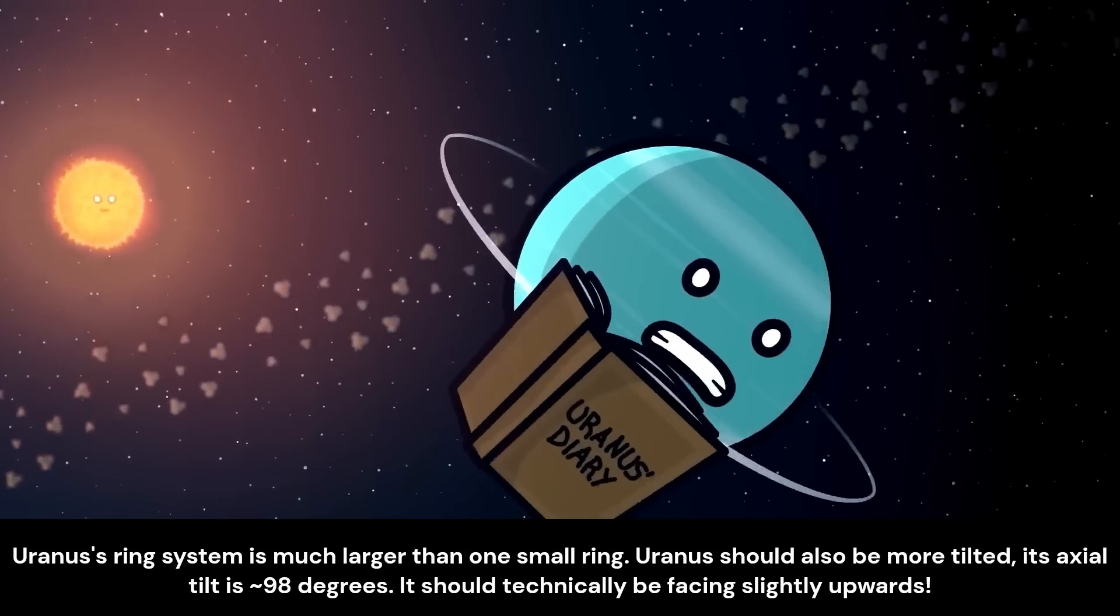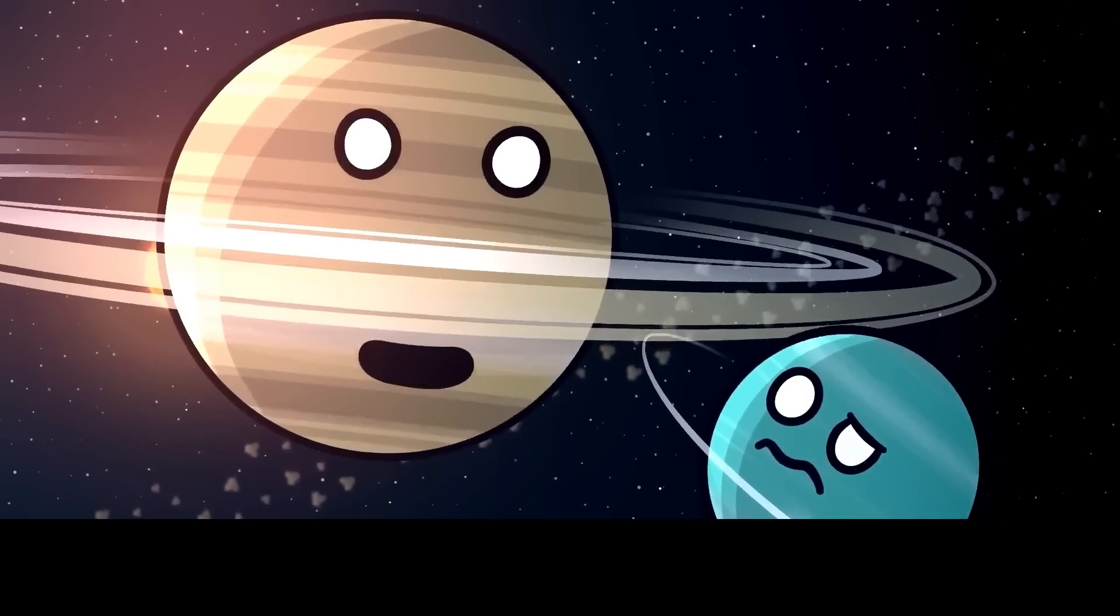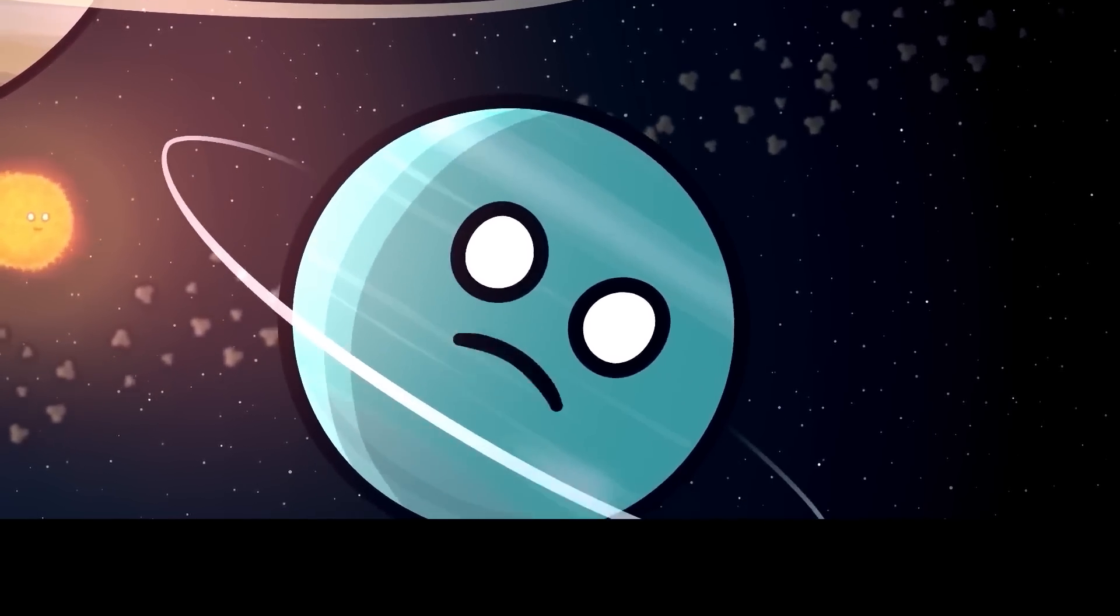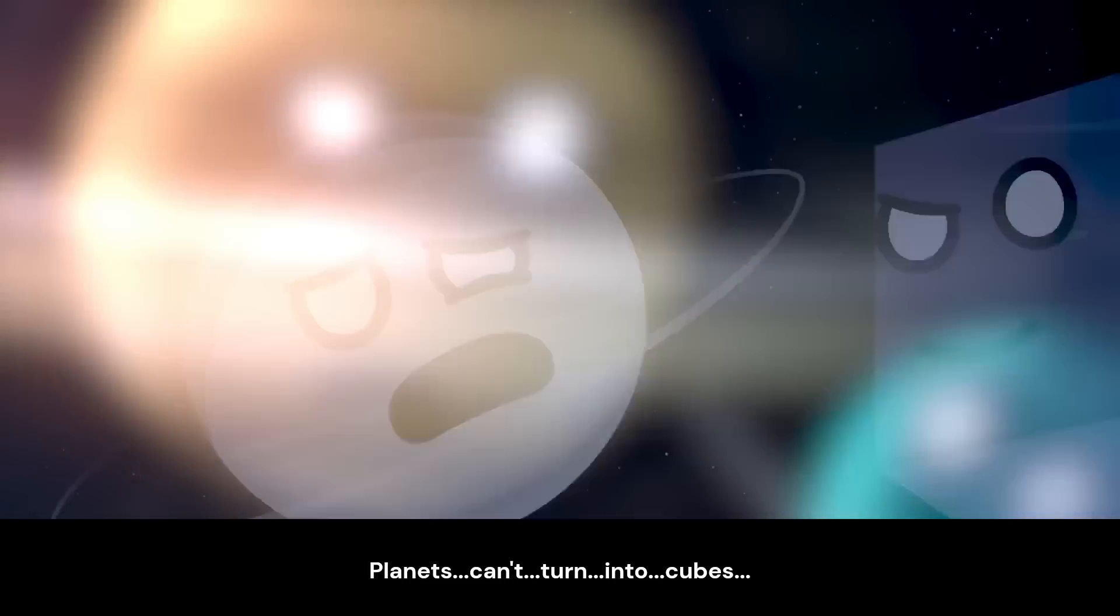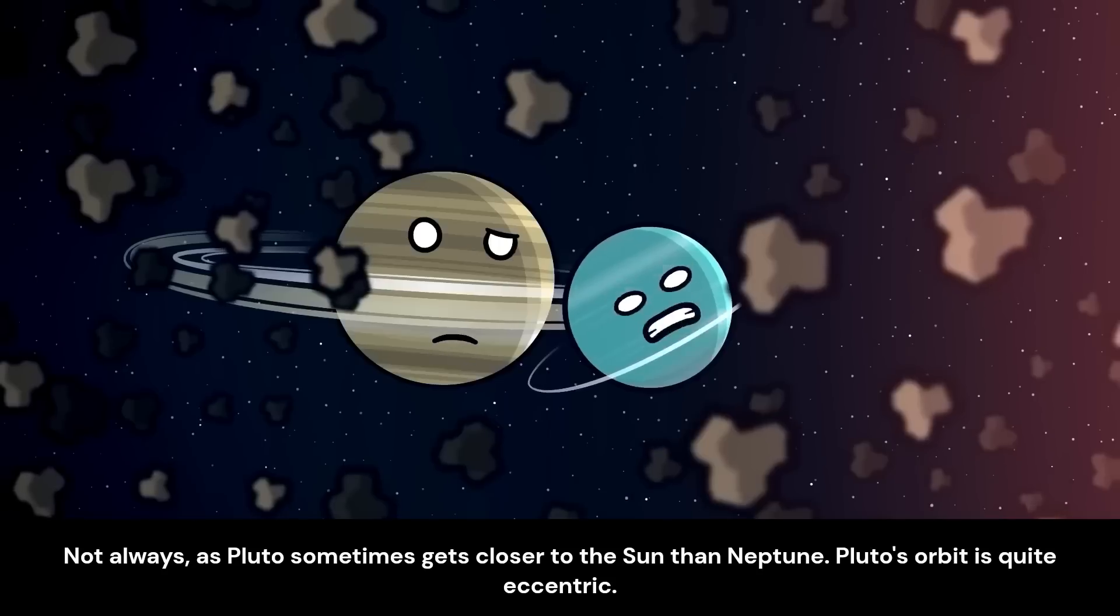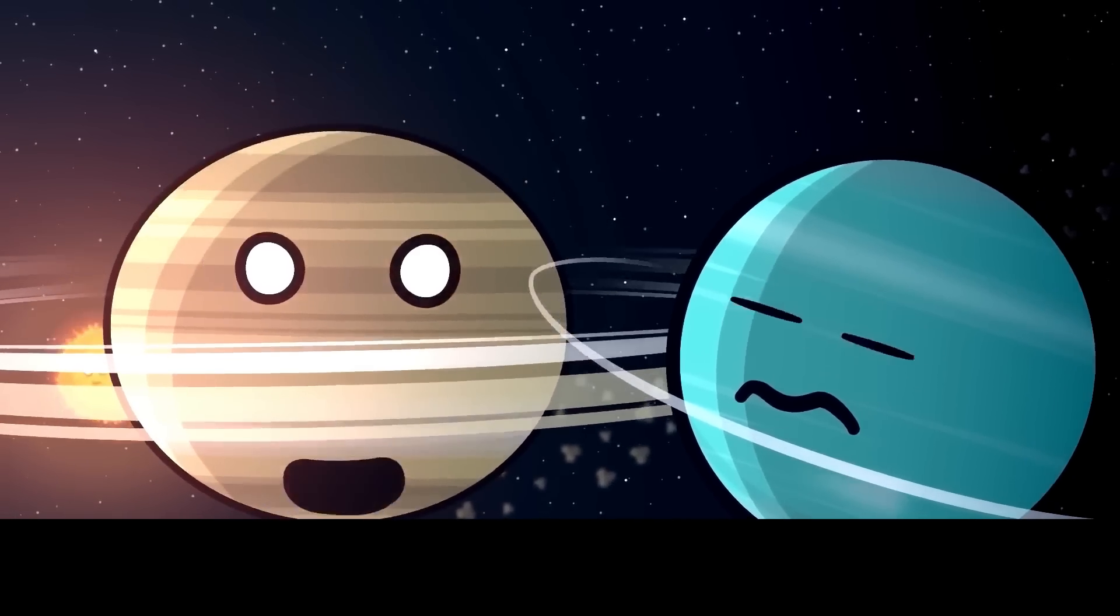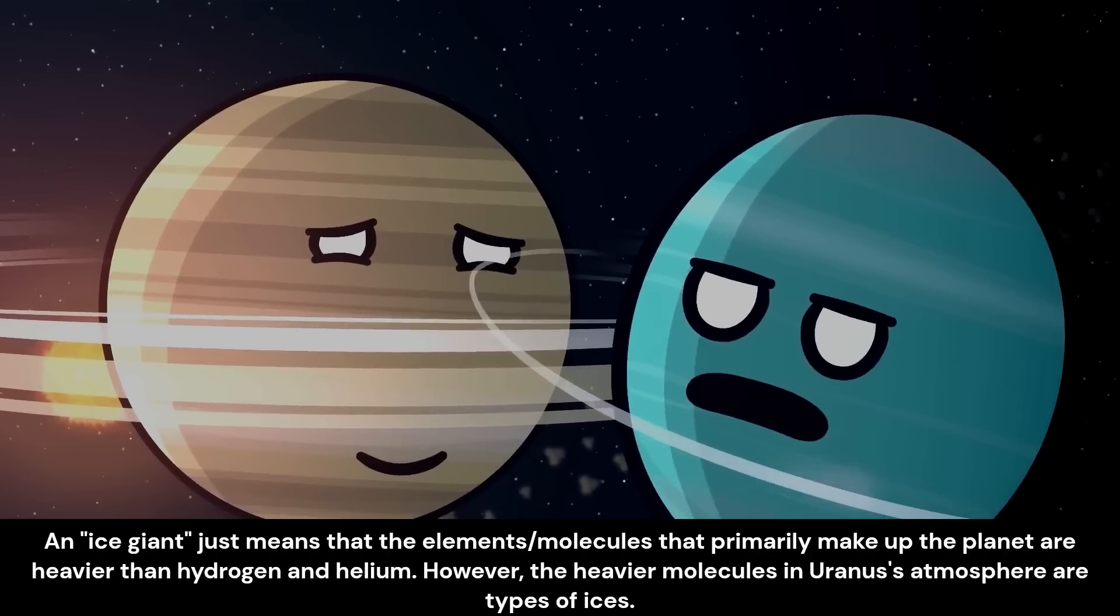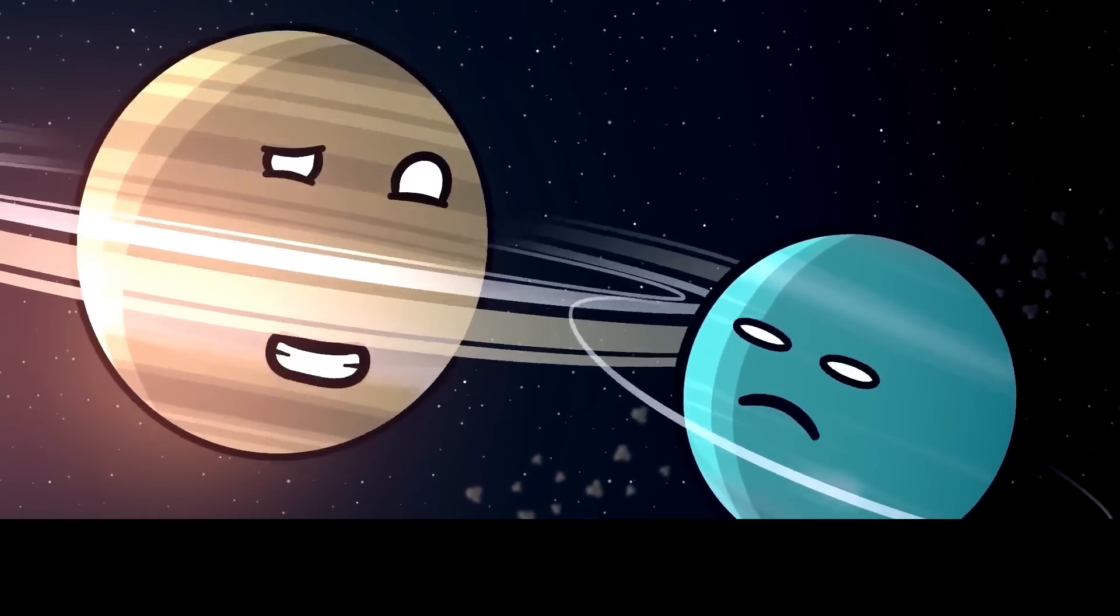Hey, Uranus, do you know where Neptune is? Why? Ever since he came back, his blue has been radiant. I simply have to know his atmosphere care routine. That's a compelling motivation. Well, Neptune was here a while ago, but then he just awkwardly left. He also seemed off, like weird. You know, I think he lost his mind. Any idea where he might have gone? Somewhere between me and Pluto, who's also missing. What do you say we look for them together? The sun may hear you. I doubt he'll notice. Besides, what's the worst he can do? Fire a solar flare at us. You know, I'm an ice giant, right? Come on, it'll be fun. We never spend any time together.